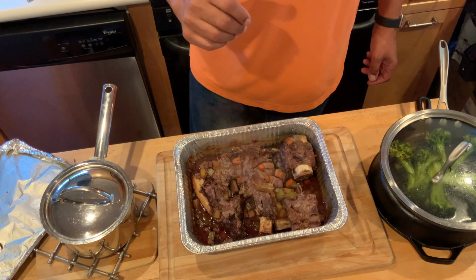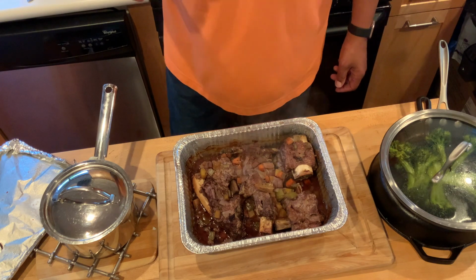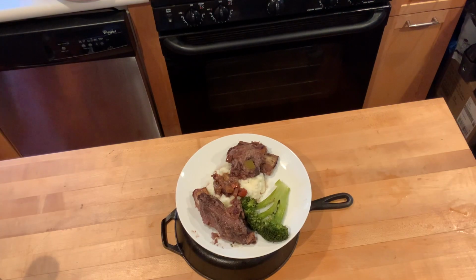Let's plate it up and have dinner. Honey? Yeah. 5-minute warning. Okay.